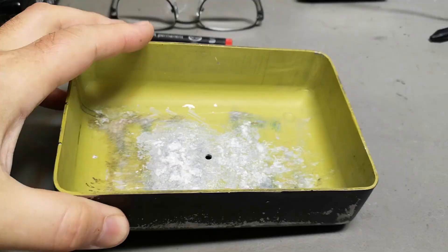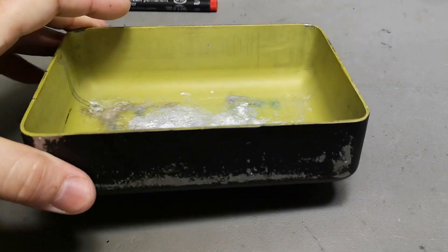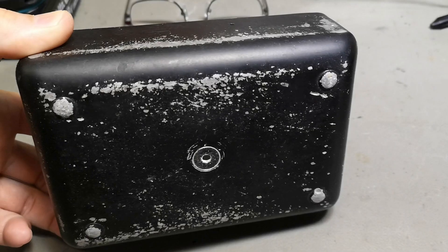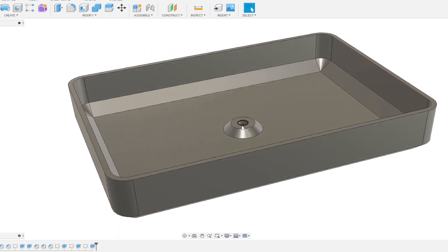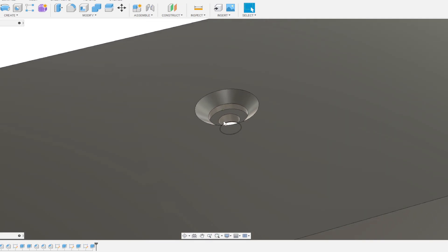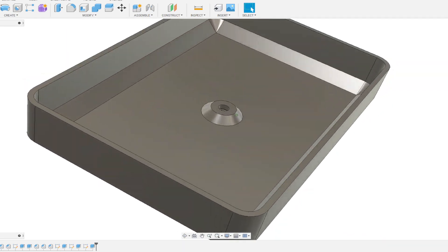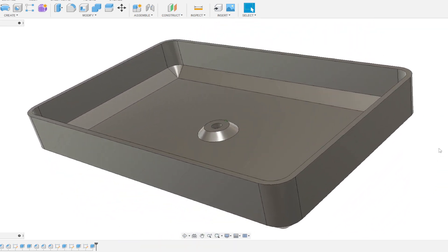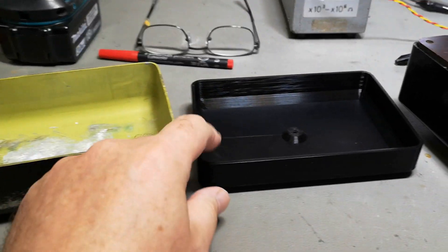So what I did was measure the inside and outside sizes and curves, and the needed height, then I 3D designed a new lid. Here's the 3D design — it was easy with the mounting screw since it's directly in the middle. I made the hole for the screw recessed all the way in so it can be placed flat on the table. I made everything 3D printing-friendly using normal FDM, so it was very easy to print.